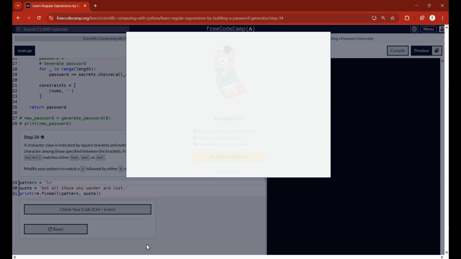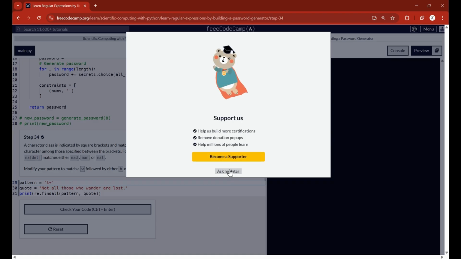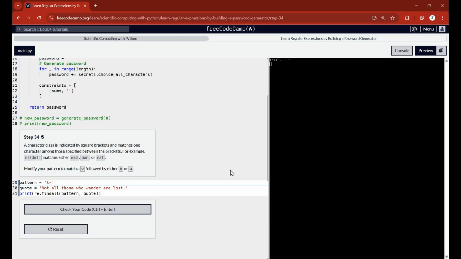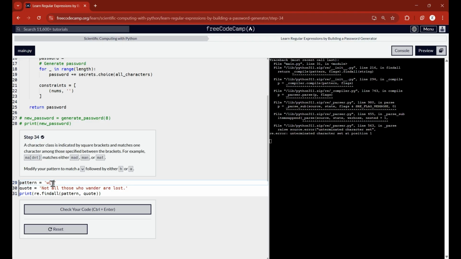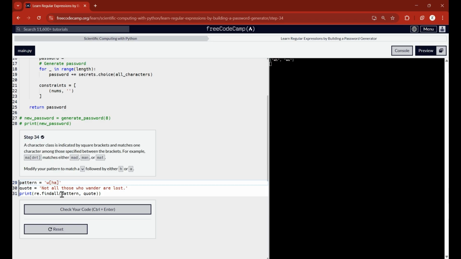So now I'm just waiting here. So now we have to modify our pattern to do this. Basically, what is happening here is that it will check if there is anything that is followed by WH or a WA.